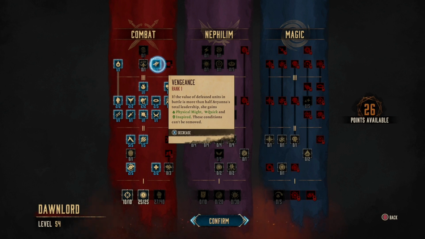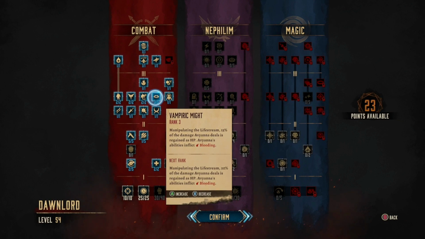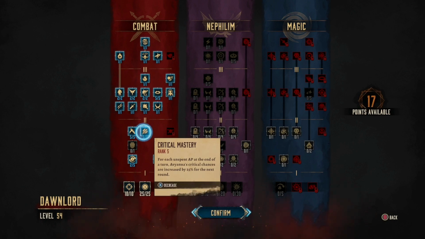Next up, we have Berserk. Now, if Aviana's HP drops below 50%, all conditions impairing her movement are removed, which is quite nice, and Aviana gains agile and strong. Again, personally, I don't actually find this terribly useful, because it's very rare that I actually get that low. However, one that I do like a lot is Eye for an Eye, and that's every time Aviana is hit by a critical attack from an adjacent enemy, she will strike back, and her counterattack will always be critical.